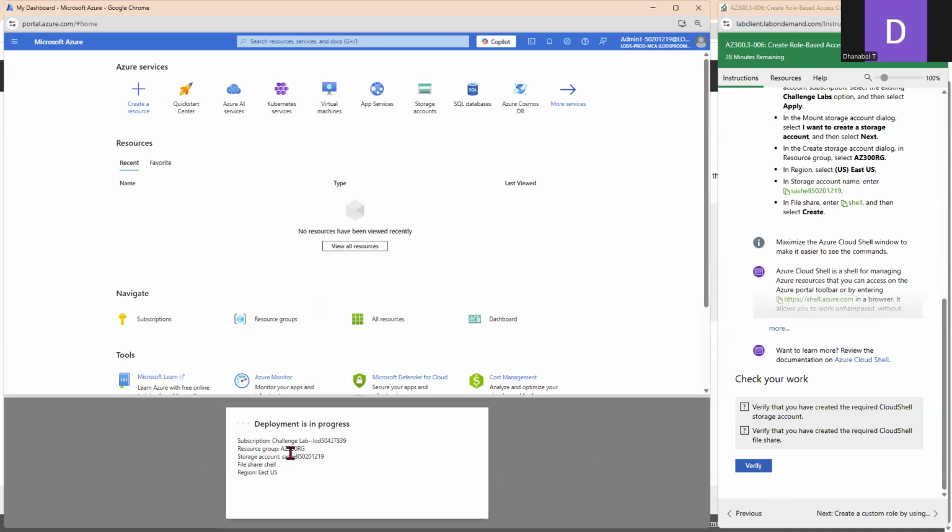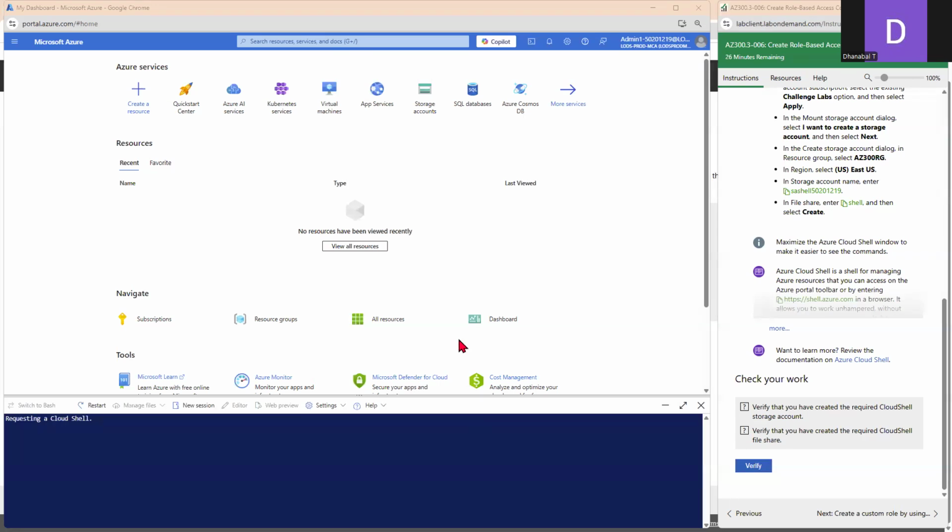Once it is created, what you can do is go and click on verify. If everything was successful, you get a green tick mark on both these sentences. It means that you have done it successfully. Let me just wait for some time. Yeah, it took some time for creating these two.